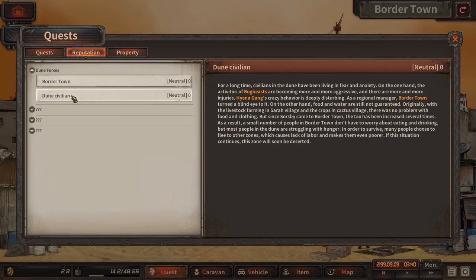Let's see here. Civilians in the Dune. The Hyena Gang. Crazy behavior, deeply disturbing. As a regional manager, Border Town turned a blind eye to it. On the other hand, food and water are still not guaranteed. Originally, with the livestock farming in Sarah Village and the crops in Kex's Village, there was no problem with food and clothing. But since Sorsby came to Border Town, the tax has been increased several times.